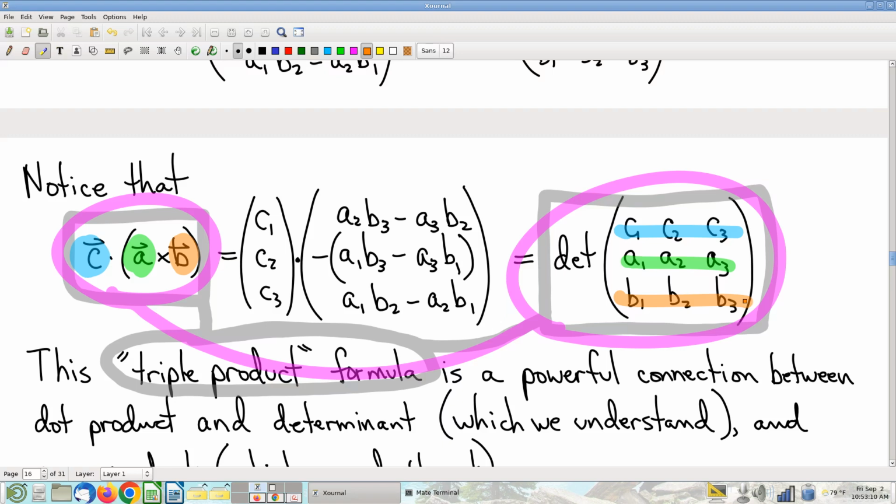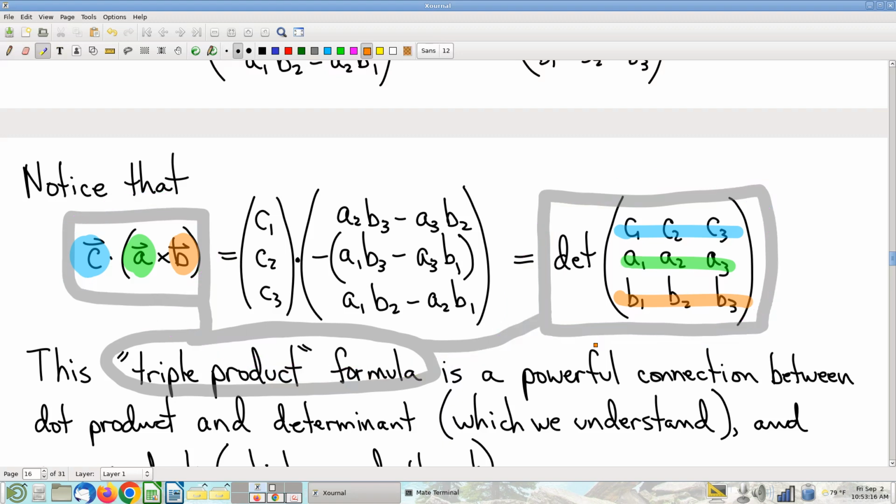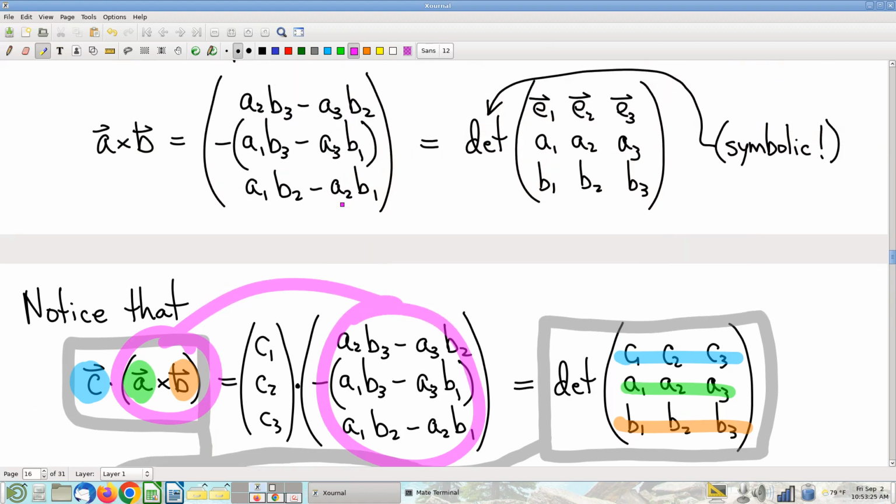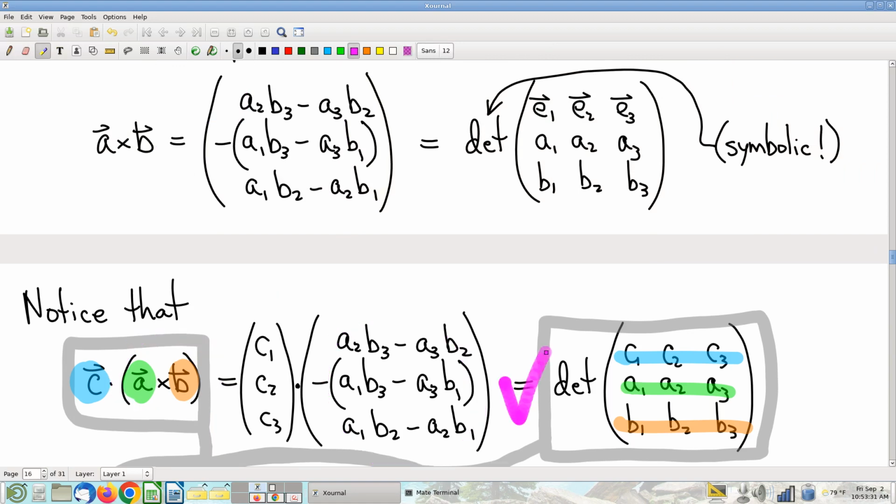Good thing to make sure you know. By the way, why is this true? Well, it's algebra, and I've got the algebra here, and you can read it if you'd like. But this cross product that's just copied from up here, just multiply it out. And if you multiply that all out, and if you take this determinant, well, sure enough, it's exactly that. That's just a plug and chug confirmation.